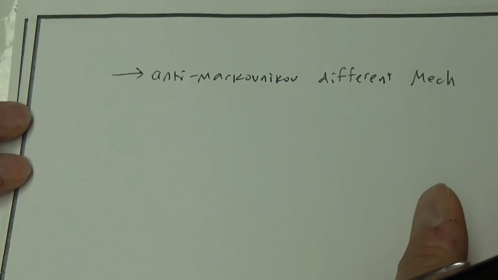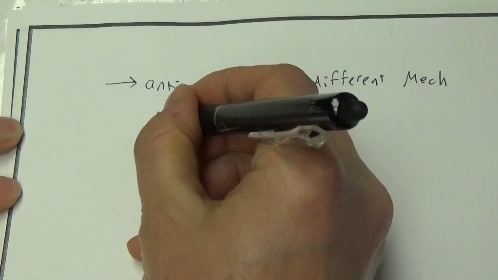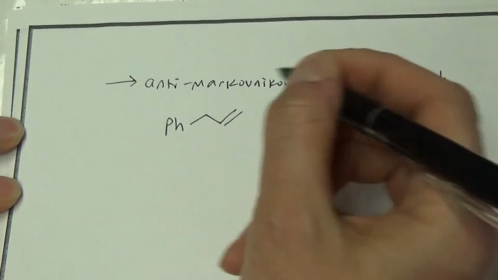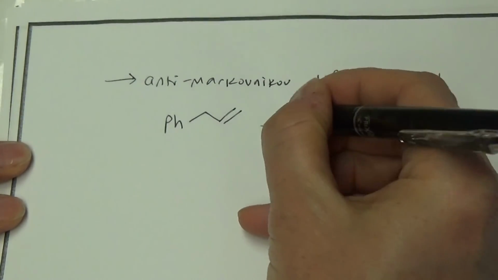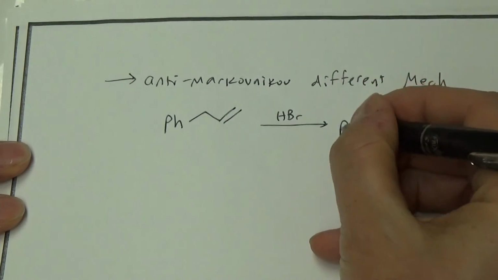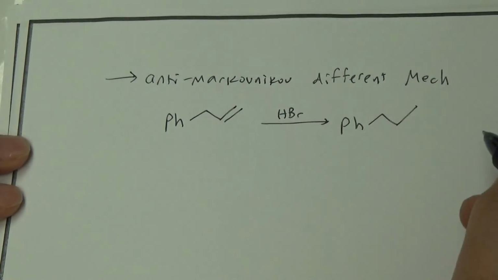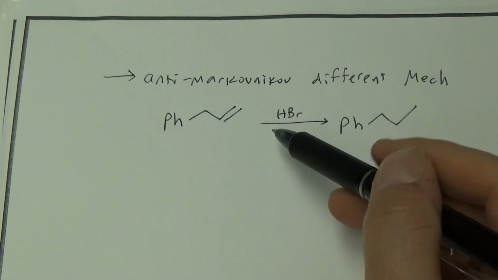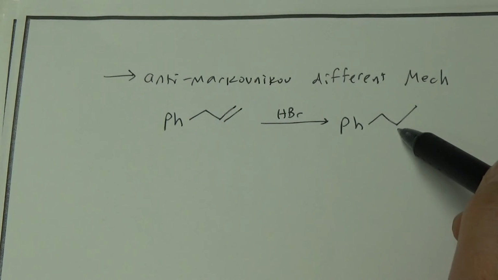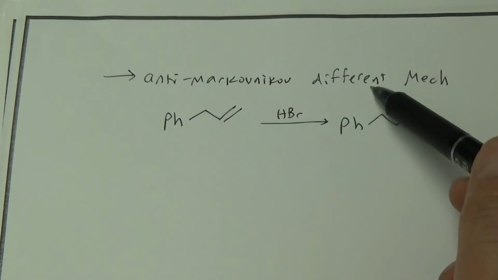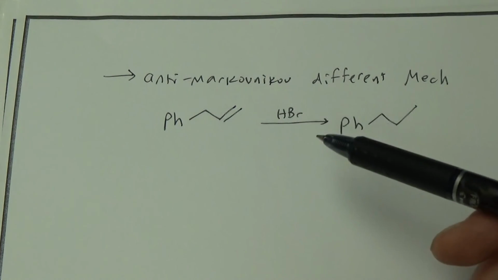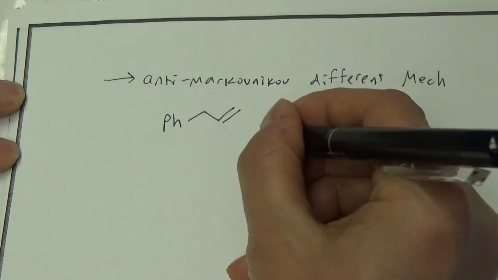Okay, so for example, if I have the alkene and of course if I do HBr, what happens? HBr, as we just reviewed, would make a Markovnikov product, right? The Br would go there. But how do you turn this reaction to anti-Markovnikov? You have to add something. Remember that? You have to add peroxides.